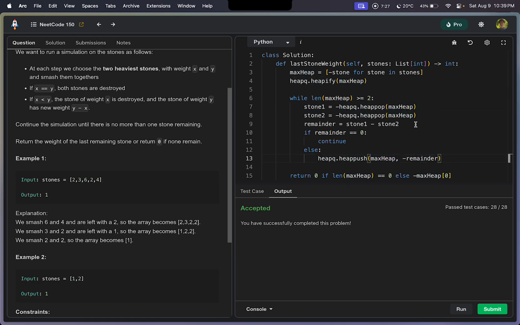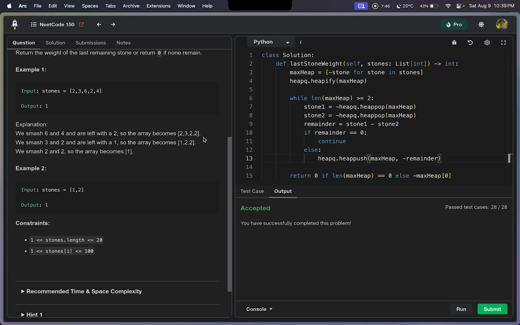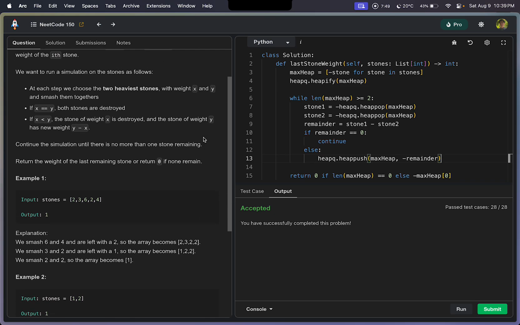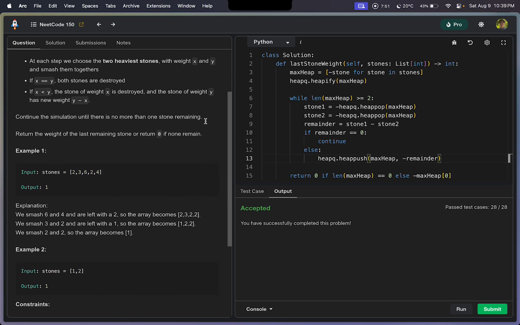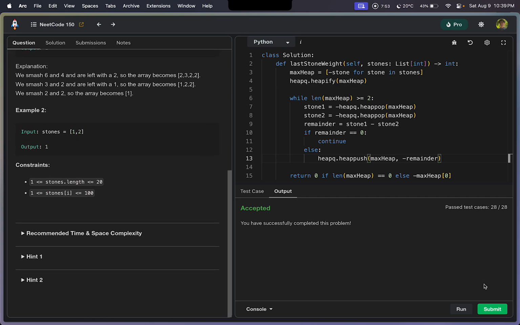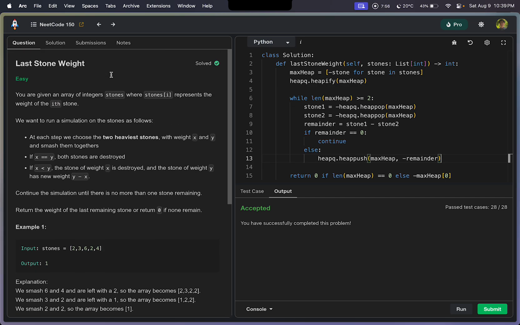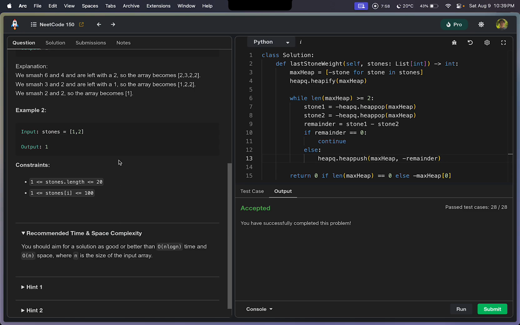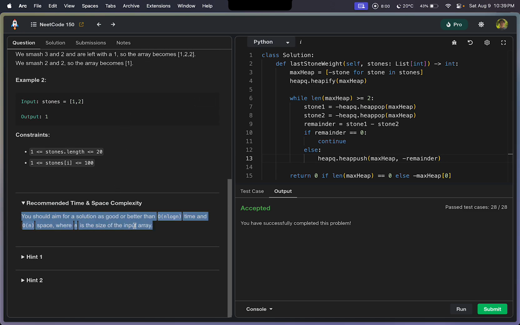per loop. So it has an overall time complexity of O of n and an overall space complexity of O of n as well, where k is the number of stones in it. Since that value is going to change, right? It's going to be n initially, and it's just going to get reduced and reduced. So that's that. I'm not quite sure about this time and space complexity. So okay, so n log n.